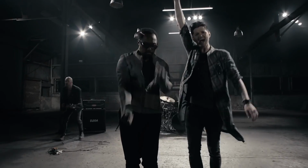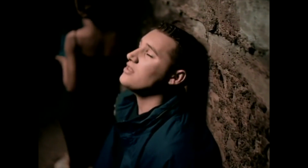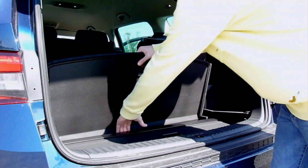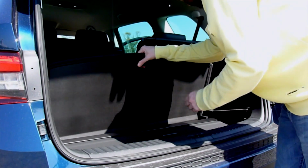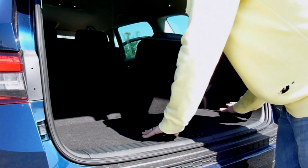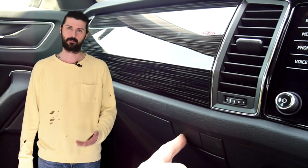However, in a shocking deviation from the script, Skoda has littered this car with touches that take it to another level. Firstly, you know when you move your luggage cover or your parcel shelf and it ends up hanging around the house or the garage for weeks because you don't really want to put it back in the car? Doesn't happen here. There's also this secondary glove box behind this panel, which is brilliant.